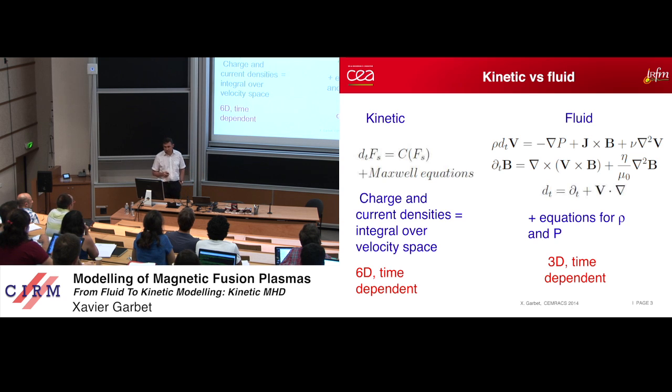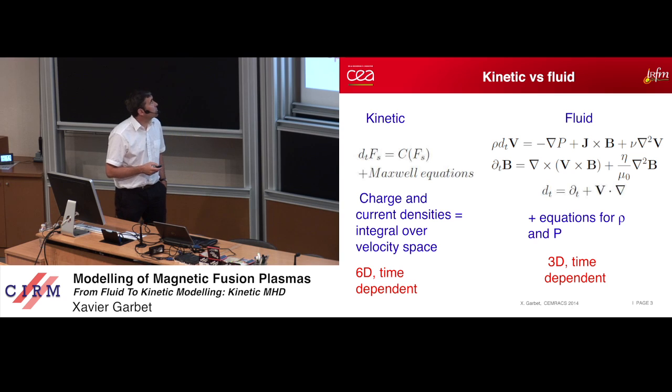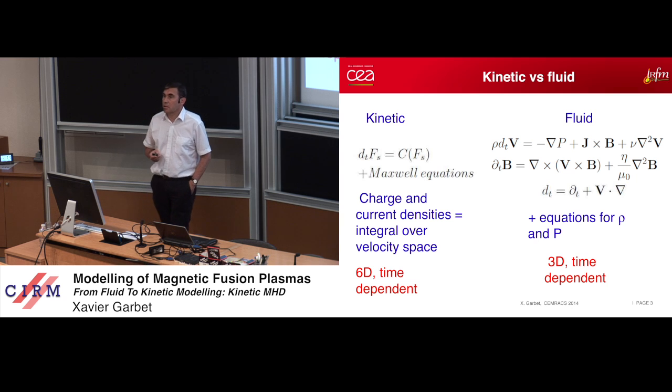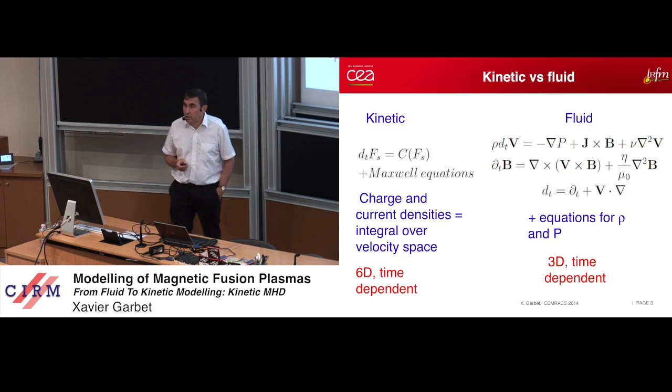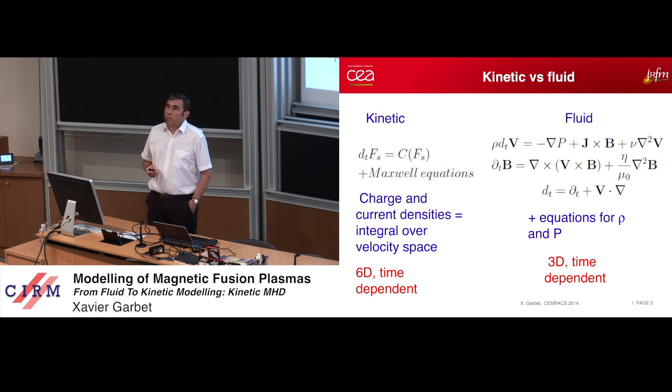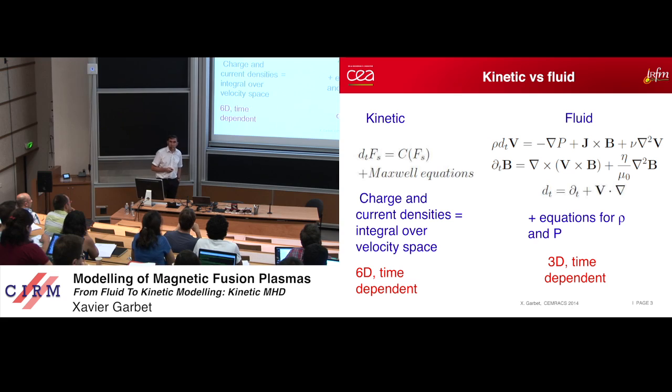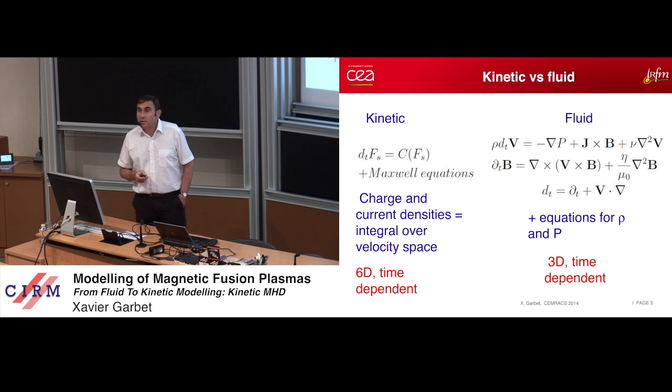Okay, so let's start with the beginning. This actually was shown already in previous talks. On the left, you have the usual kinetic approach. Okay, so basically you solve Fokker-Planck equations coupled to Maxwell equations, and the charge and currents are calculated by computing moments of the distribution functions, right? And of course, the problem there is that you need to compute distribution functions in principle in a 6-dimensional space, so 3 positions for space and 3 for the velocity, time dependent, and that's very costly.